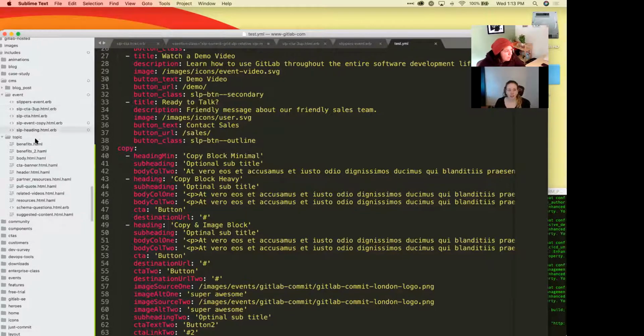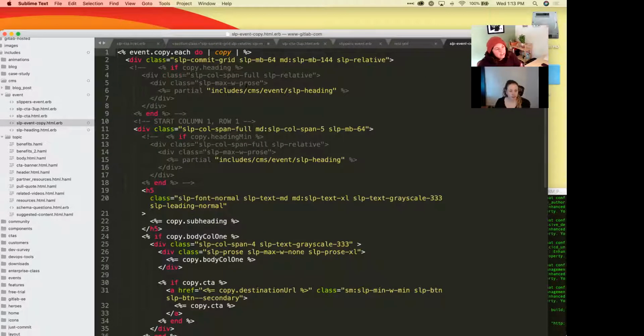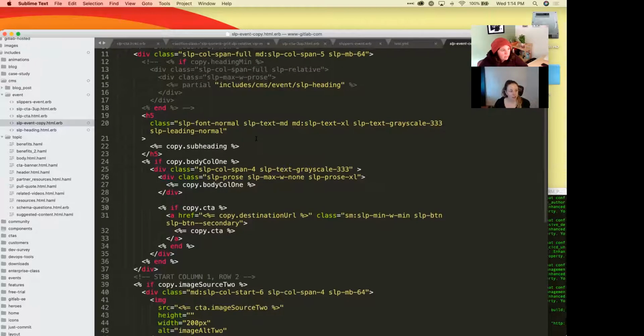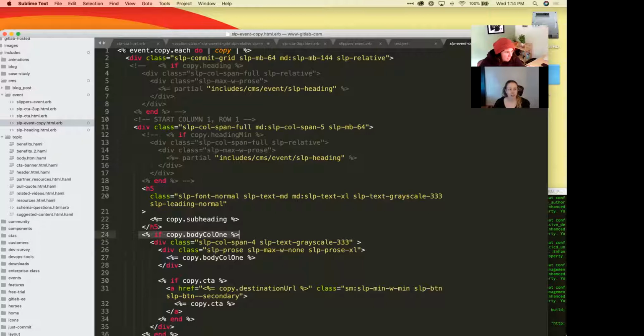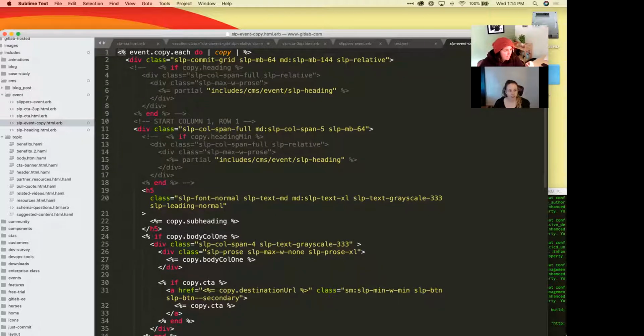The slightly tricky part, which was kind of fun, is then you have to put this into the ERB. I'm going to deal with the heading, because that's a separate component, and I think I'll just add it to this one. Like here, see, if there's copy bottom column one, now it's going to run through and actually build it. If there's a CTA, I'm going to build the CTA. And this is the same loop that I ran for the CTA. So if the copy exists, then it's going to run through this code each time. That's going to have to be iterated on, but for the first build, it'll get close.